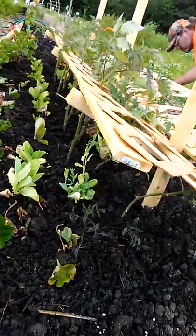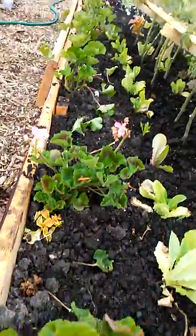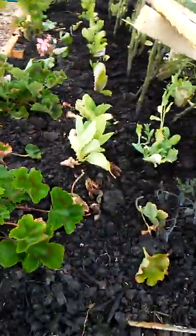Hello everybody, it's Seedaholic, it's Hope from Seedaholic Gardens. Hi guys, how are you? I am showing you what Seedy Husband did next. Right now he's deadheading the geraniums that are in the edge of this bed, because I had nowhere else to put them and I didn't sell them.